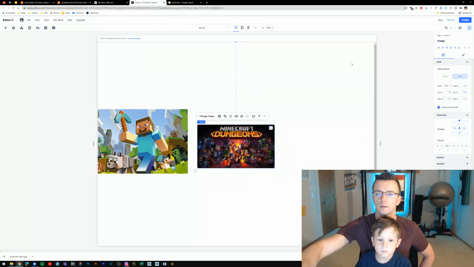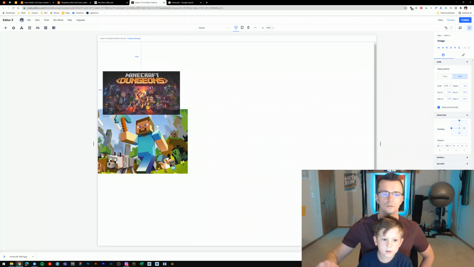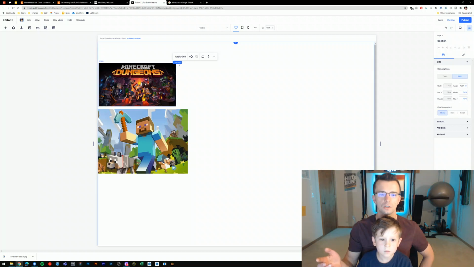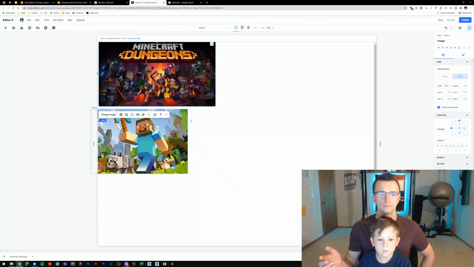Yeah, like that. Sure, you can organize them like that, or you can stretch the image by dragging the corner handle to change the size like that. There you go.